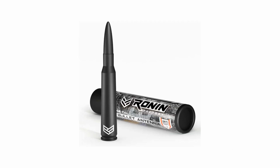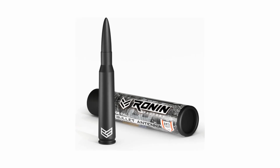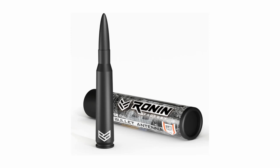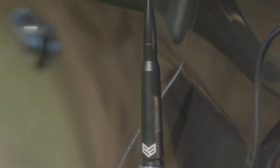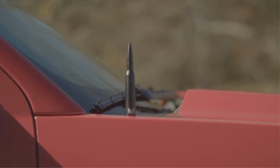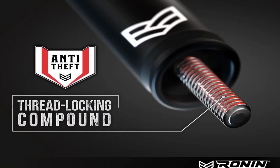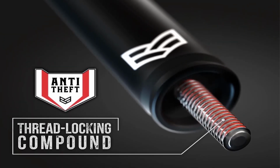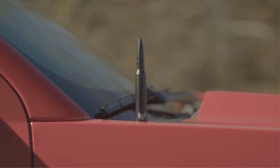Number 2. Ronin factory bullet antenna for Dodge. A 50 caliber bullet style antenna can give your Ford pickup truck a nice look, other than making your favorite radio stations sound crisp and clear. This F-150 antenna is a smart solution to your car radio problems. It not only has excellent coverage but also a sharp, compact look that keeps the attention on your car. The radio channels provide a great way to kill time when you have a big road trip or are driving alone. That said, driving your expensive Ford truck around without a little sound is simply incomplete.